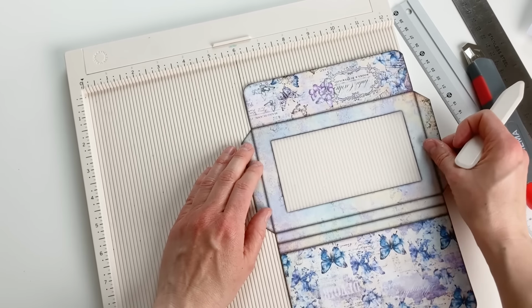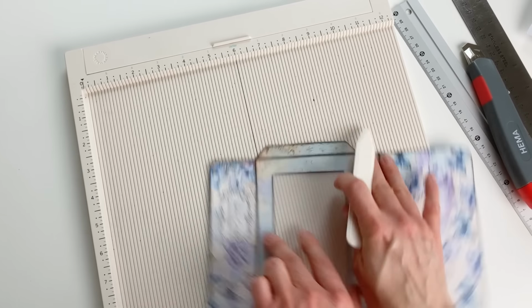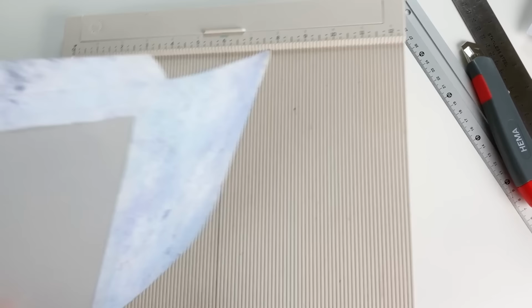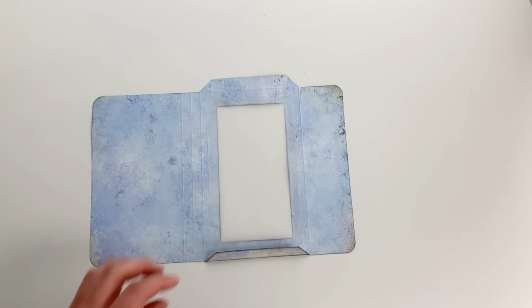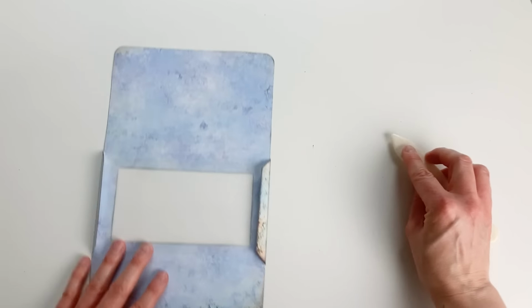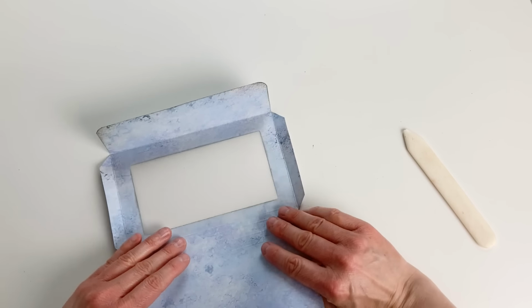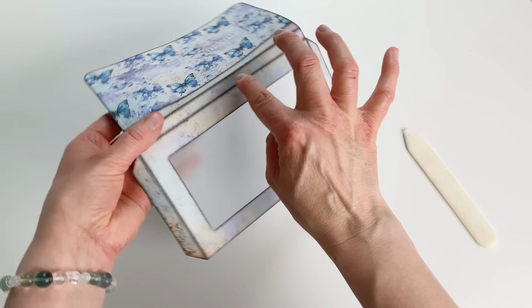These four, and then these two tabs here. Like this. And now I'm going to fold these lines carefully again, with the vellum already being in there. Okay, and now I'm folding that center line of these three.